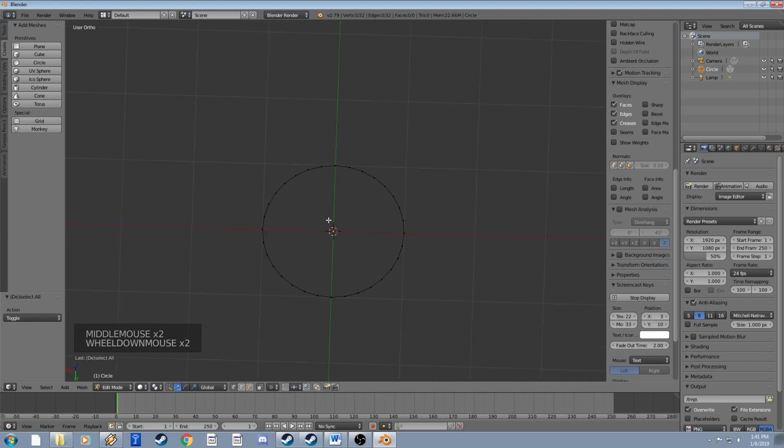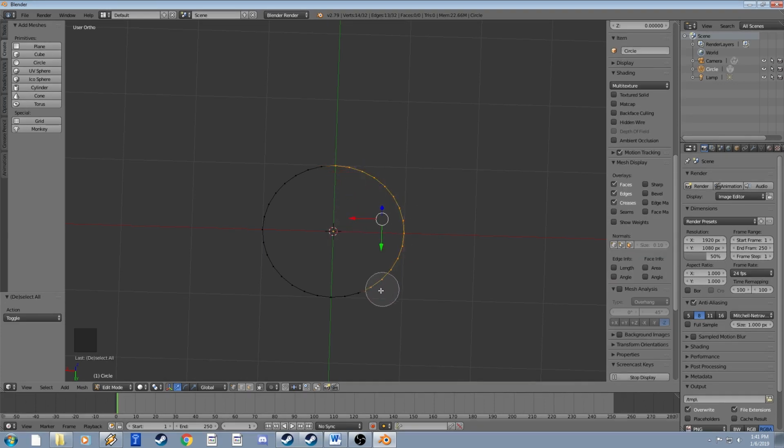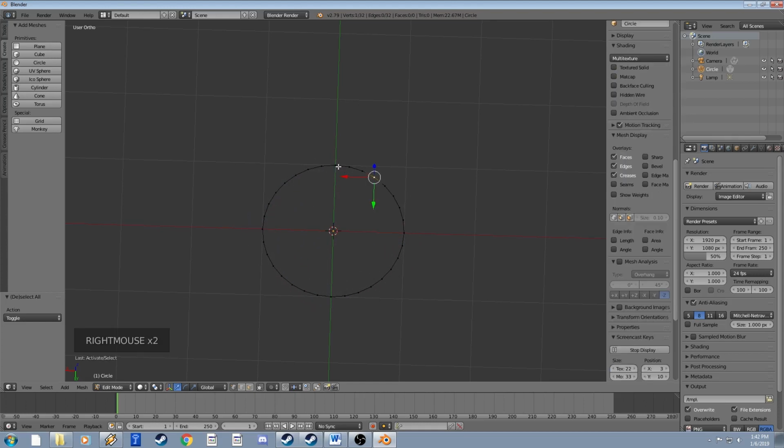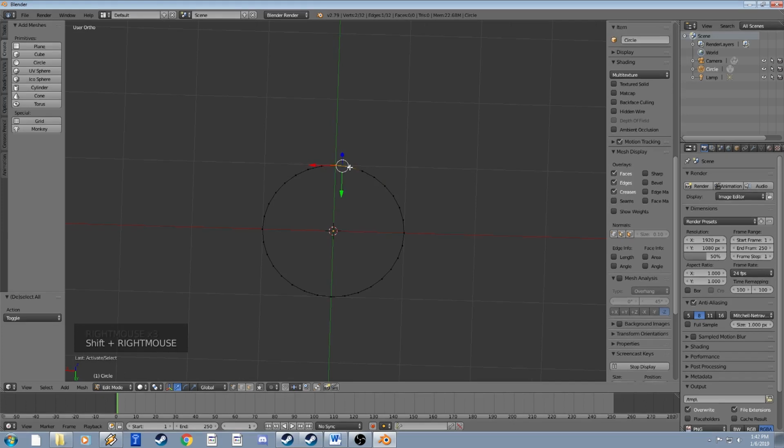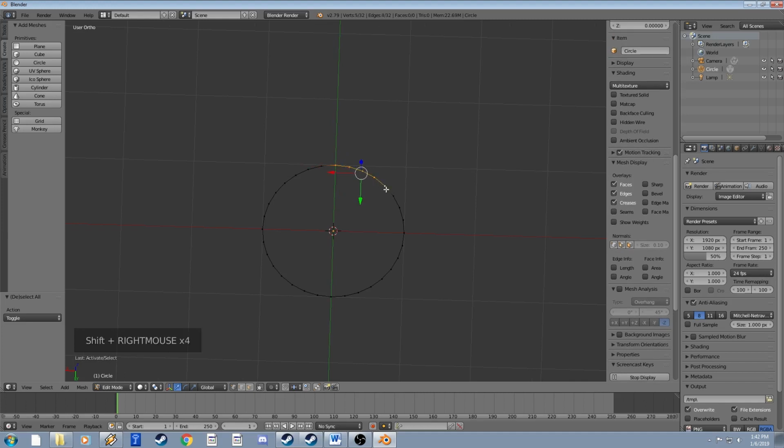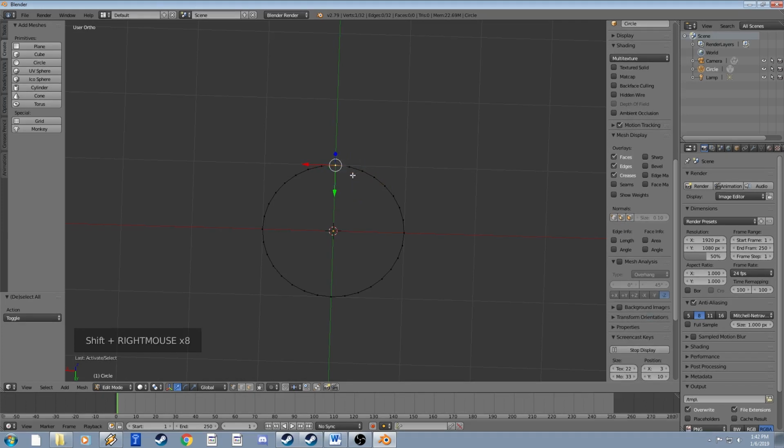So there's other ways to select vertices other than just clicking on them. You can also hit C to brush select, and I can use the scroll wheel to make this brush bigger or smaller. And when I left click and drag it, whatever it intersects or whatever it moves over gets selected. Furthermore, if I hold down middle mouse button, I can deselect, right? Which, by the way, if you want to deselect and you're not using brush select, all you have to do is click again, okay?